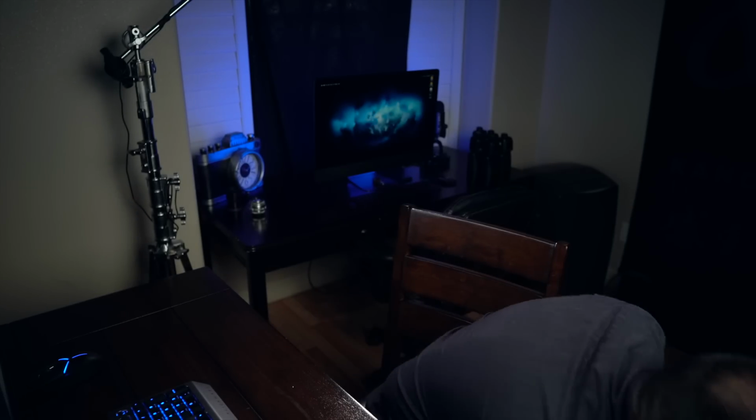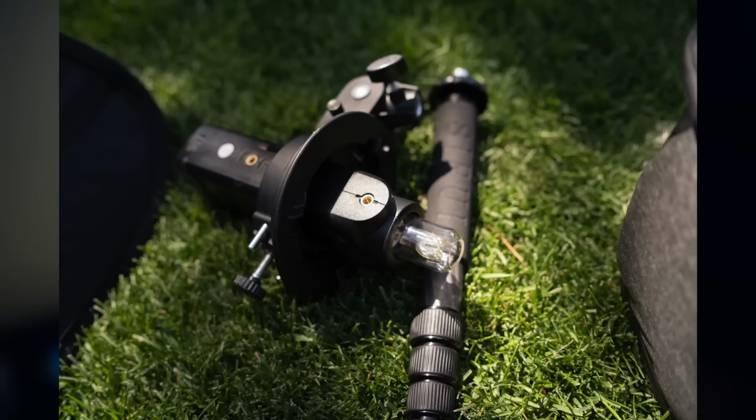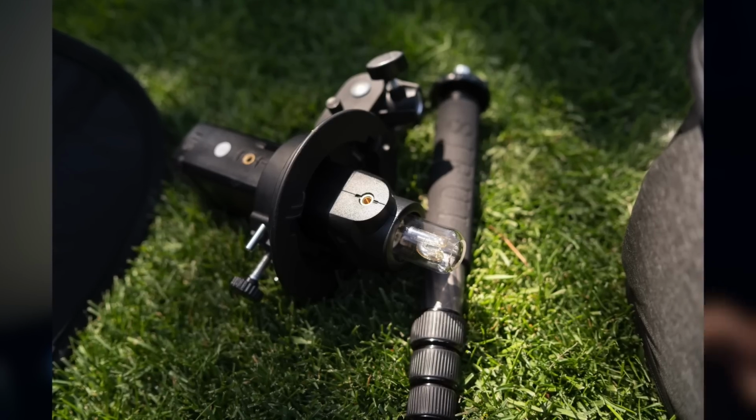I was actually about to end the video, but I just remembered something I forgot to mention. I have this Peak Design backpack, which is what carried my lighting setup that I used throughout the video when I wasn't shooting natural light. I am working on a video showing you guys exactly what it consists of. I can tell you right now, it's the AD200 Pro or the AD400 Pro with maybe a V1 inside the bag as well, a 24x24 inch softbox, and a tripod. That's exactly what I used.